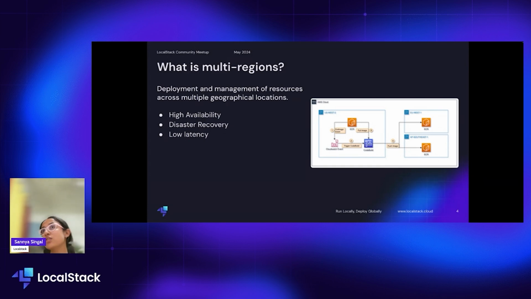Now, this CodeBuild pulls the image from the ECR repository and finally pushes this image to different ECR repositories residing in different AWS regions, right? So a source in US West 1 is trying to make requests to services which are residing in EU West 1 and AP Southeast 1.